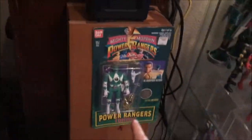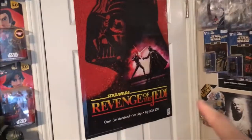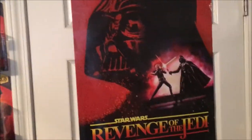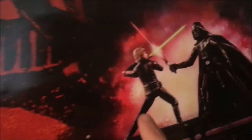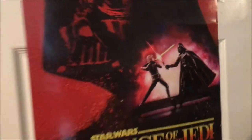There's a vintage flip-head Green Ranger that I got at a toy show for next to nothing, so I thought that was pretty cool. Last room. From the first San Diego Comic Con I went to, I got that poster — Revenge of the Jedi — which was the original title of Return of the Jedi that got changed. This poster is actually the action figures that they were releasing that had the Revenge of the Jedi logo if you found them.